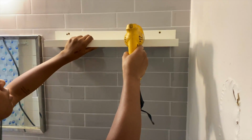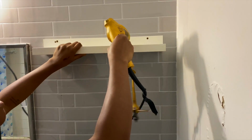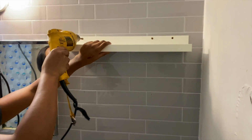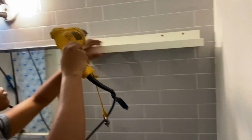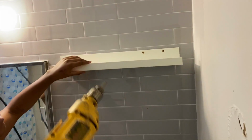I just had to find where they were and drill the holes separately, because when you buy these shelves from IKEA, they have 2 holes already, but my holes did not line up with that, so I had to actually drill a hole through it. But that was fine and easy. You're just using your drill to make a hole through it, then you drill it to the wall.